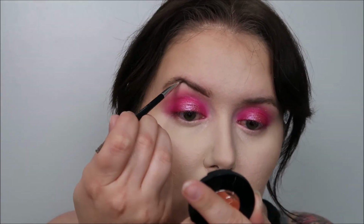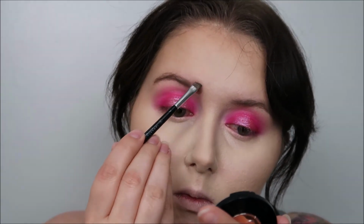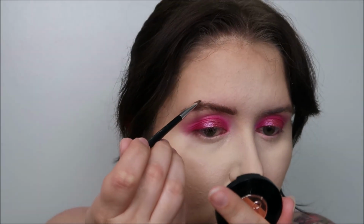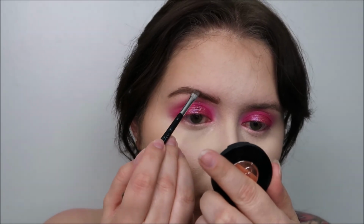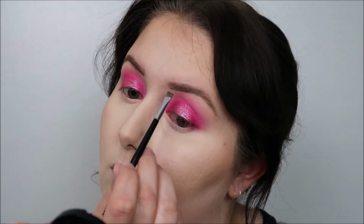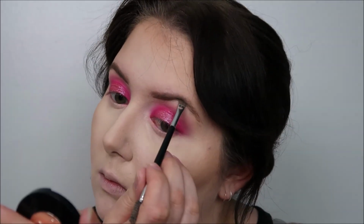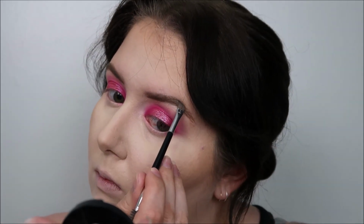We're gonna go ahead and fill in the brows. I'm gonna go for a little bit more of a natural brow look today, using the Anastasia Brow Powder Duo. And I am starting by taking the darker shade and putting it along the bottom line of my brows all the way across. And then you can see I don't add more product, I just push up what I have left on the brush afterwards on my inner corner. And then I fill in just past that, about where my arch starts, with more powder. So I define that upper edge there, but I wanted it to stay nice and fluffy on the inner corner area.